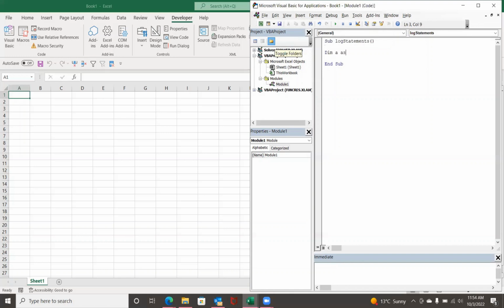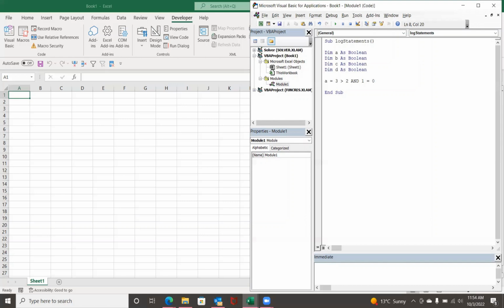So we're going to declare A as Boolean, and then I'm just going to quickly copy this, and then we'll change A to be a variable of B, then C, then D. So right now we have 4 different variables, A, B, C, and D. First, we're going to let A equal 3 greater than 2, which is true, and 1 is equal to 0.